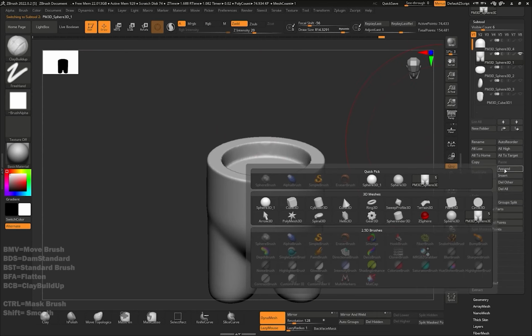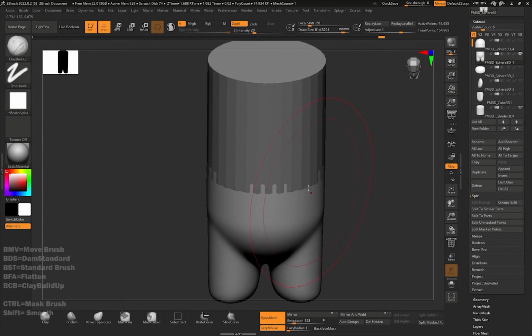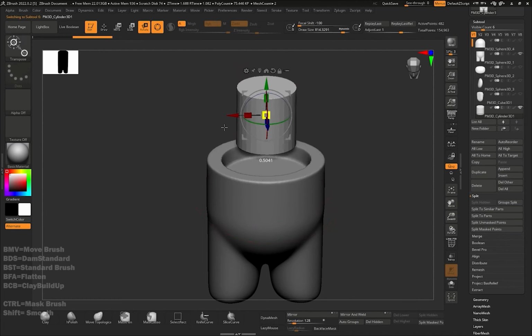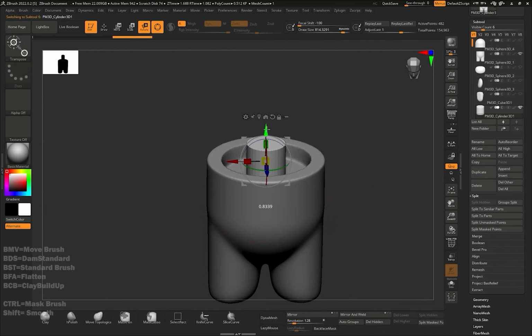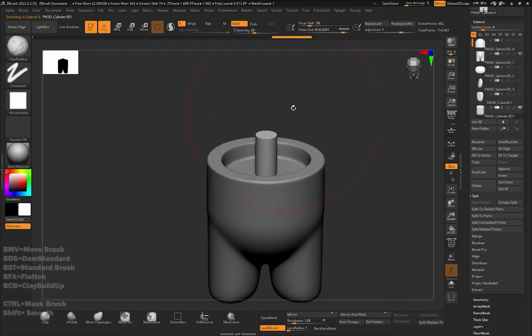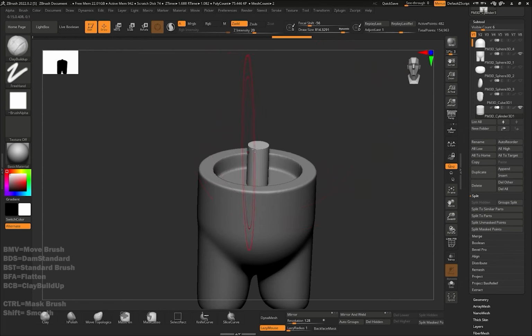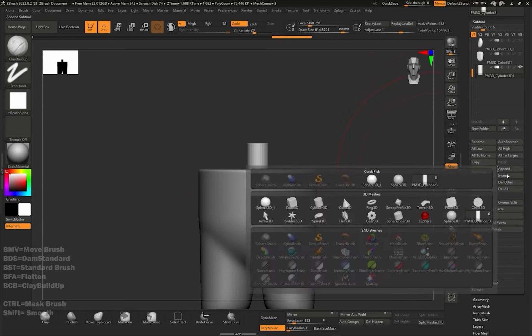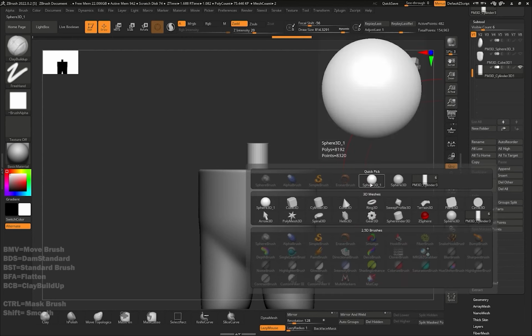I'm going to make the bone now. I'm going to append a cylinder. I'm going to take a cylinder, scale it down a bit, bring it down in the body, and make it a bit taller, so like so. And I need two little spheres on the right and left side of it, so it can look like a bone. I'm going to go to append and hit sphere.